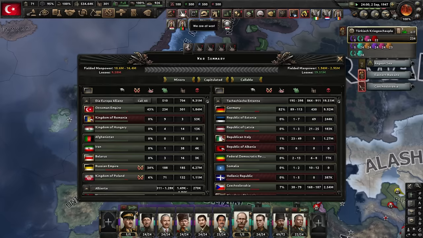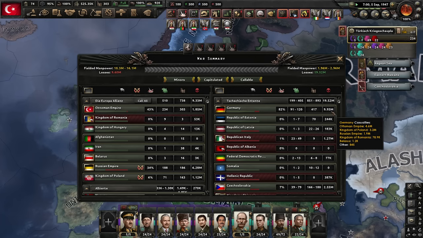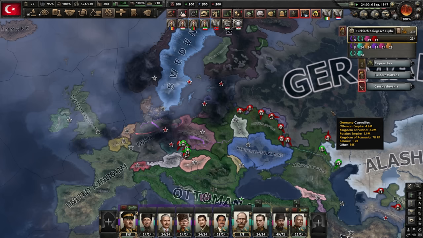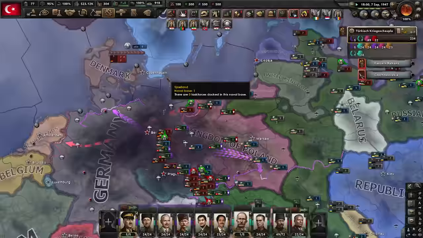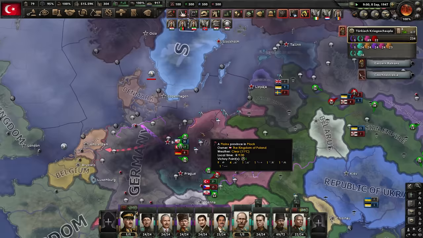Losses have been horrific. 1.8 million losses for the Ottoman Empire. 6.2 million Russian losses, but they are back in the fight. 1 million Poles, but oh man, 10 million casualties for Germany. 4.6 by us, but look at Poland. 3.2 million and Poland never capped. Poland never gave up. They kept fighting and they bled Germany dry. I am very impressed by that move.